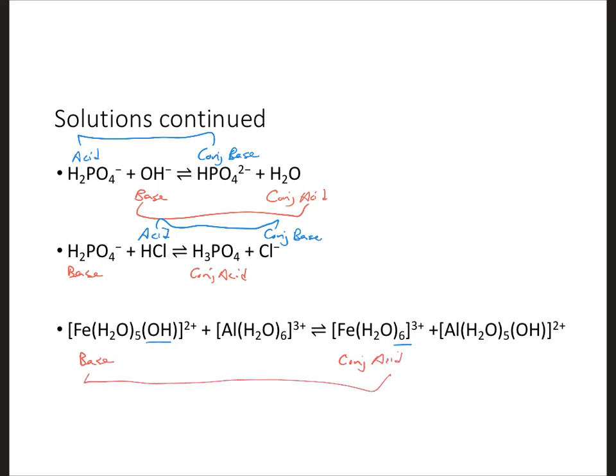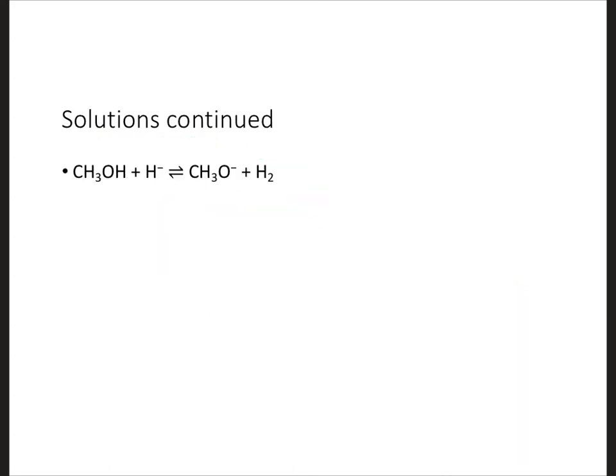And then by default, we're going to have this Al(H2O), and so this is an even number of water molecules, and so it is actually going to give up a proton, because over here on the right side, now we've got an OH where there used to be an H2O. So that means this is going to be the acid, and then this is going to be the conjugate base. And so again, these come in pairs, and so those are our pairs.